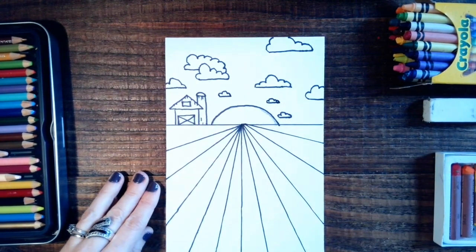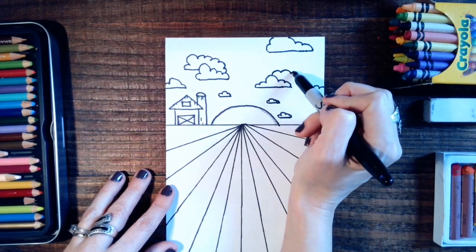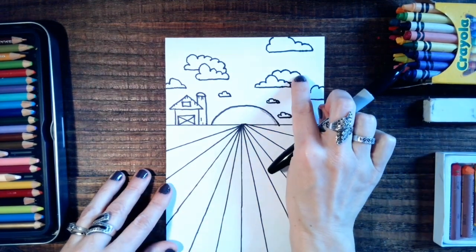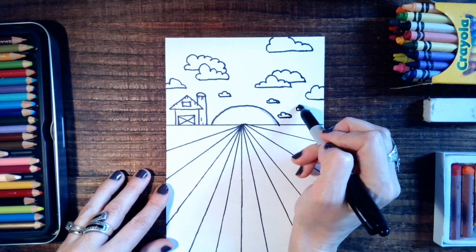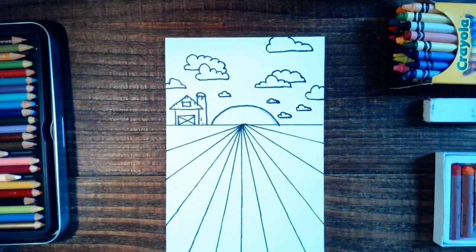like that. Okay, so you get to put as many clouds in the sky as you want. And remember, they could be touching each other like this. One could be in front of the other, one could be behind another one. Maybe I'll do one last small one and then I'm done. Have fun with it. Again, you don't have to make the clouds that I'm making. You get to do any kind of clouds you want.